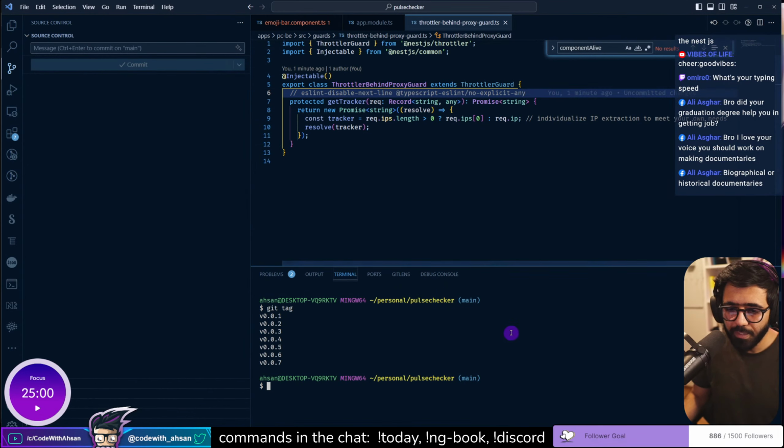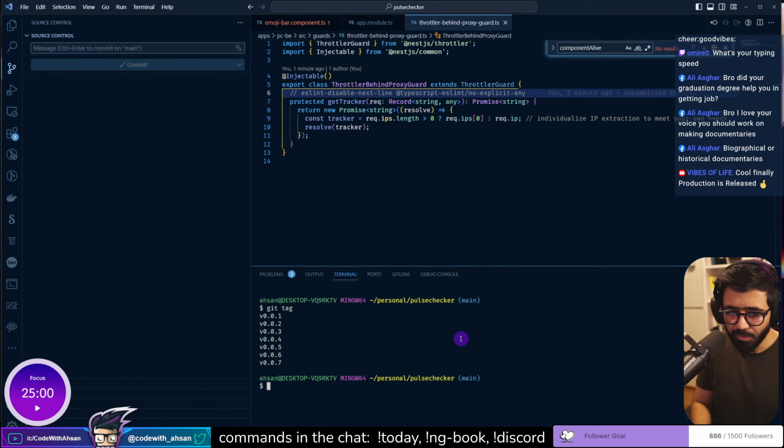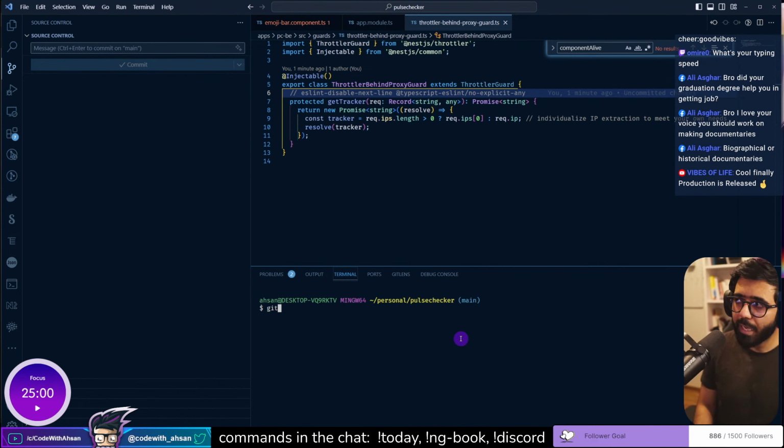I'm going to go to my VS Code. The last tag was 0.0.7. No relation to James Bond. I would actually consider this as the first release, or not even the first, because I don't have payment. So I will still go with a minor one. So git tag 0.1.0, and let's add a v before that. And then we can say git push tags.